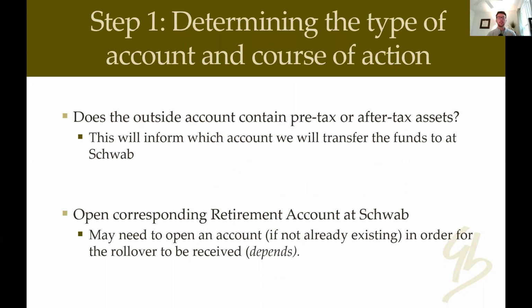So once it is determined that the rollover is allowed and in your best interests, the first logistical step of the rollover is to confirm the type of assets within the particular account we are trying to roll over to Schwab. Are the funds held in a Roth 401k and therefore should be rolled over into a Roth IRA to maintain the tax-free status upon a distribution? Or are the funds pre-tax dollars, meaning they are currently in a traditional 401k and need to be rolled over to a traditional IRA? Knowing how the funds are classified from a tax standpoint informs the rest of the process.